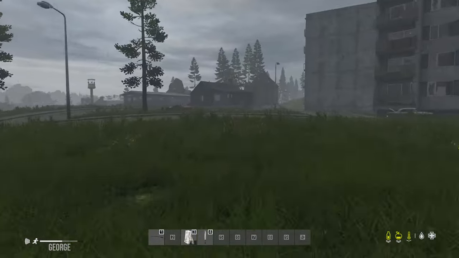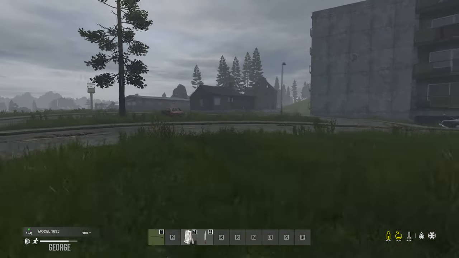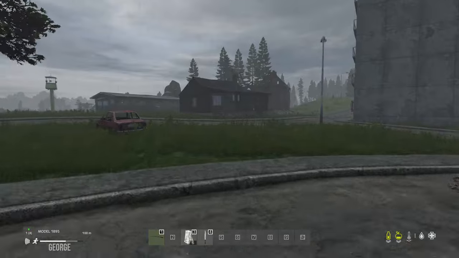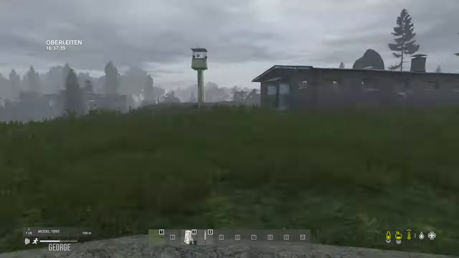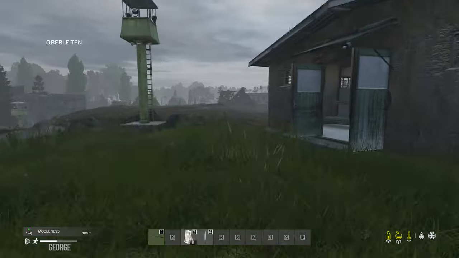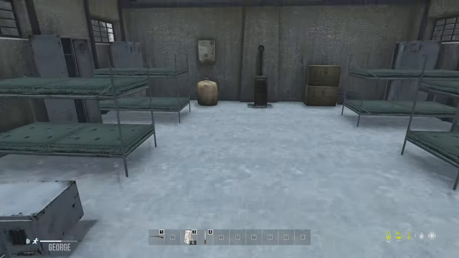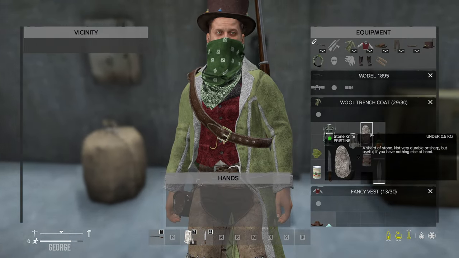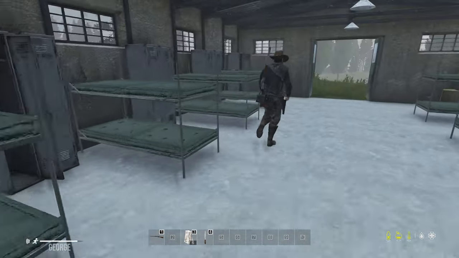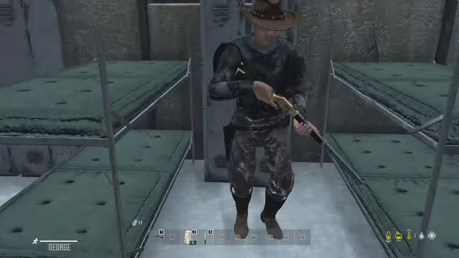What's your gun called? Is it a Henry? I wish. It's called a Model 1895. Oh, there's like a military barrack here. I got a big boy gun, George. For some reason, I can't use my second shoulder slot. Yeah, that is a thing. You need to get a sling to use the second shoulder, basically. Well, I didn't expect this to be empty. Okay, that's good to know. Oh, you found the gun before I did. What have you got?